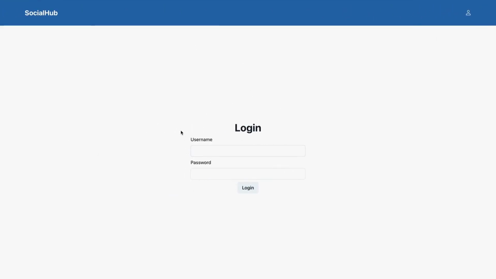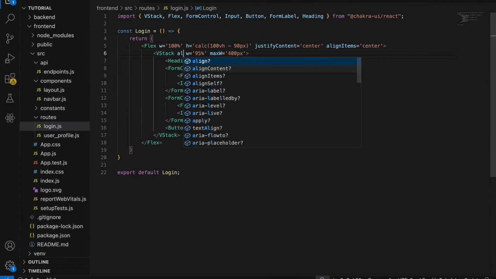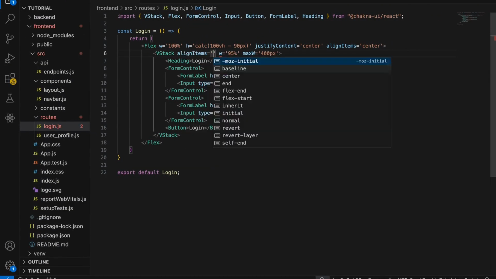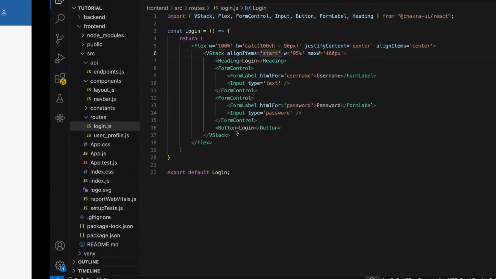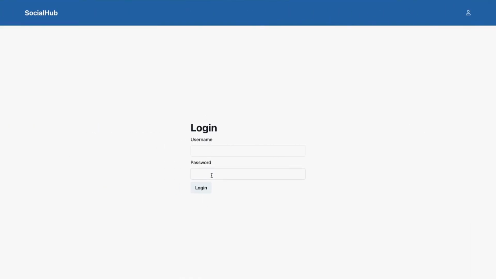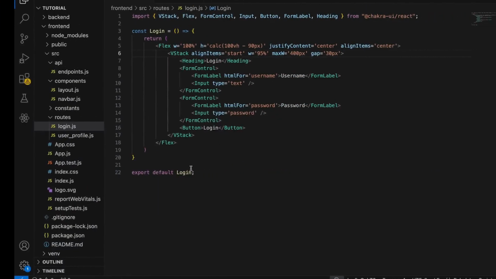But if it's getting smaller than this width, so if it's mobile, it's going to be 95%. Then we'll say align items at the start, so that the text is at the start there. Then we need to separate these components, so give it a gap of 30 pixels. So it looks a bit better.